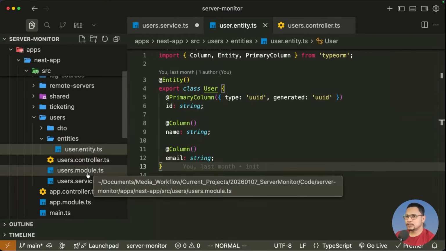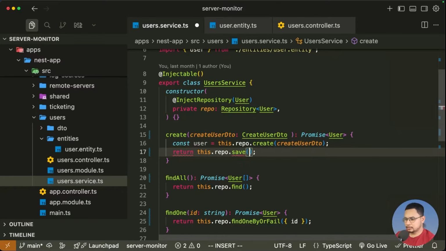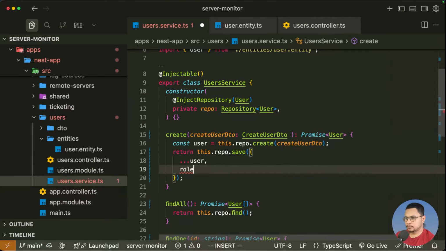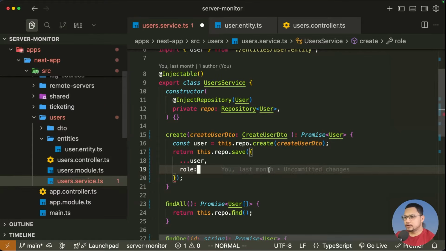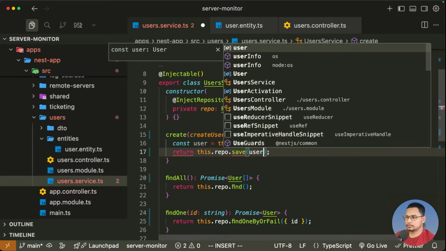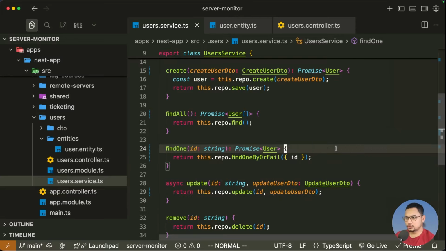And the second way of doing that same thing is in the user service. If you are passing any default value from the application layer, let's say you are doing it like this, so you are passing the user, and then you are passing the role here. If you are passing any default value when you are calling save, then you can have a single test for that, to check you are passing the proper value or not. So you got my idea. If you are just directly calling the TypeORM functions inside your service layer, then you don't have to do the unit testing. You can just rely on TypeScript, and TypeScript will take care of those things, right?